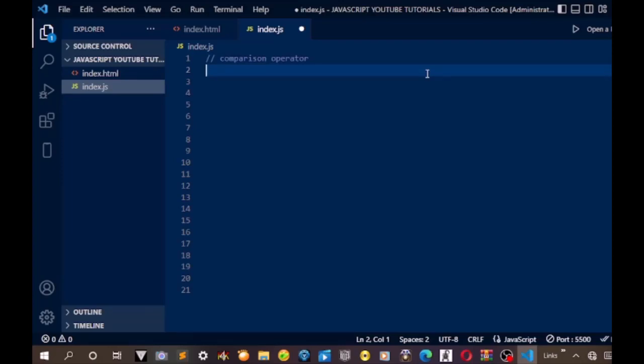For the comparison operators, we have double equals to, which checks if a variable and a variable are equal, and we have triple equals to, but we will talk about this one later. The triple equals to, and we have not equal to.